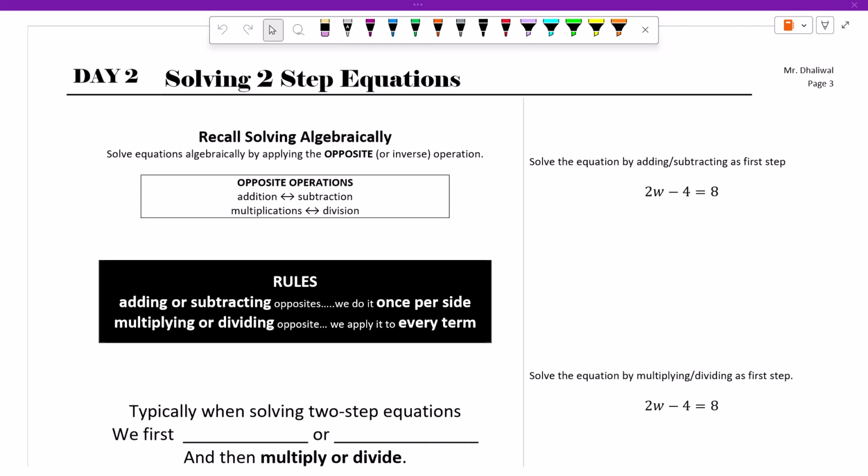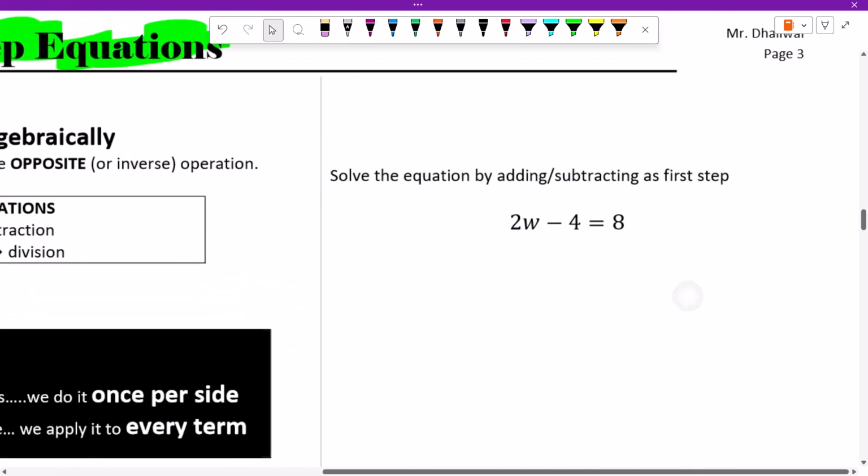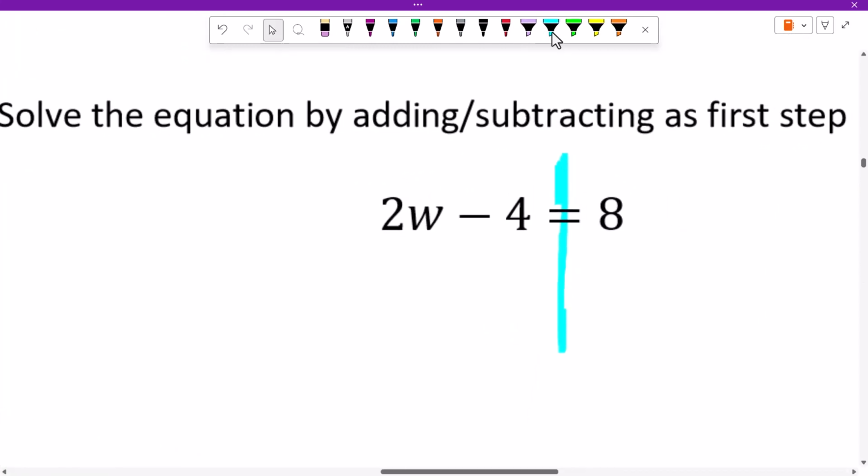So today we're working on things called two-step equations. It's called two-step equations, right? Oh, here's the two steps. Because in our question, if we split at the equal sign, there will be two numbers on the side of the letter. One here, one here. It may take more than two steps to get to the final answer, but there's basically usually two numbers, right? One's a coefficient, the other one's a constant, okay?